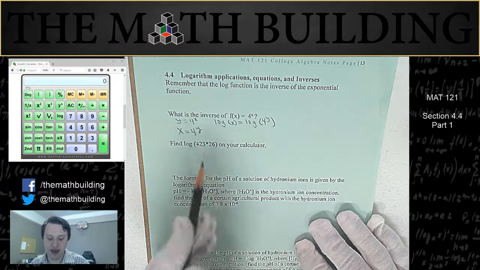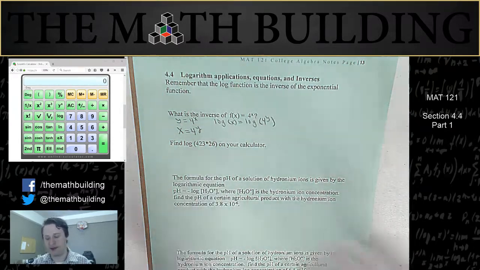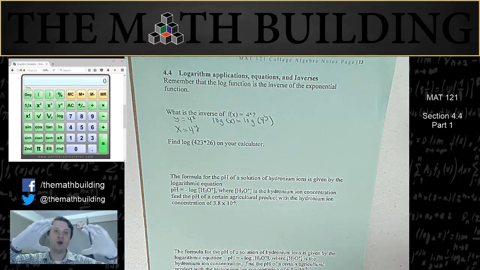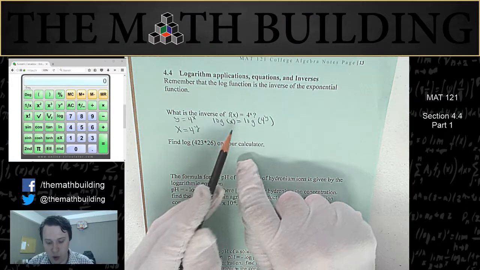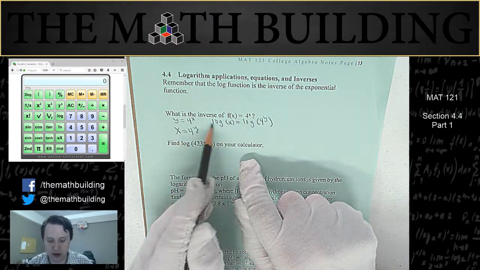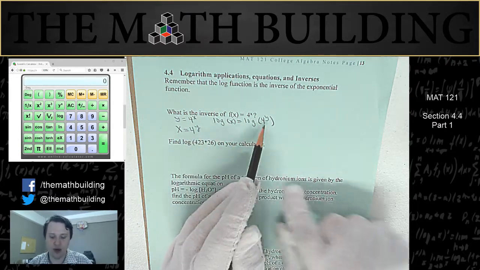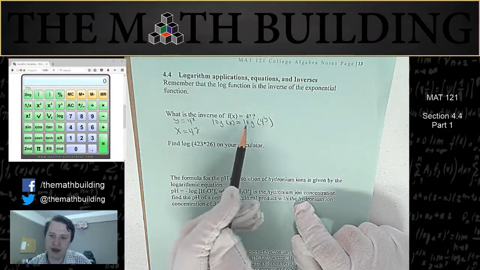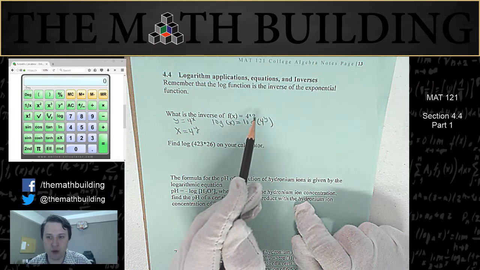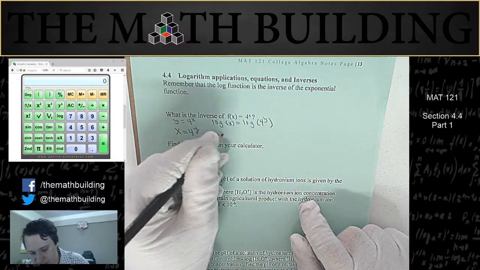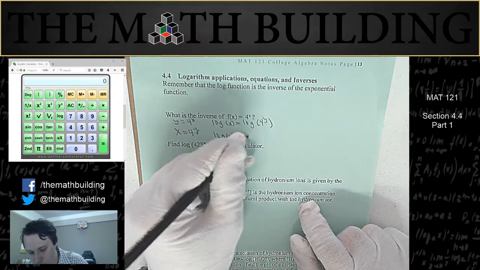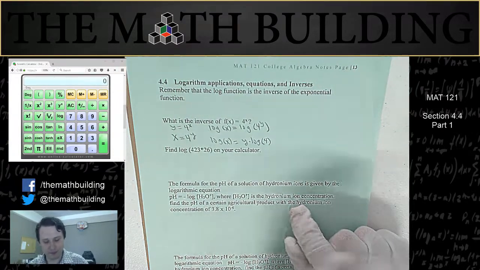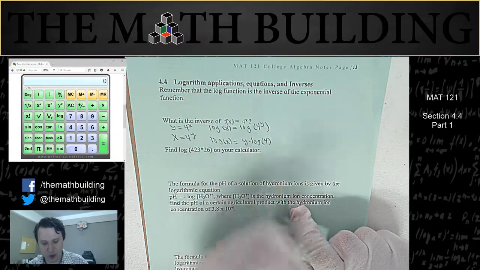Now notice, if you take the log of both sides of an equation, you have to take everything inside the equation and put it inside the log. So the entire left side of the equation went inside of this log, and the entire right side of the equation went into that log. Now, do you see how we have 4 to the y inside the log? Now we can use our log rule to pull the y down. So in other words, this becomes the log of x equals y times the log of 4. Isn't that great? And so now we're almost done.